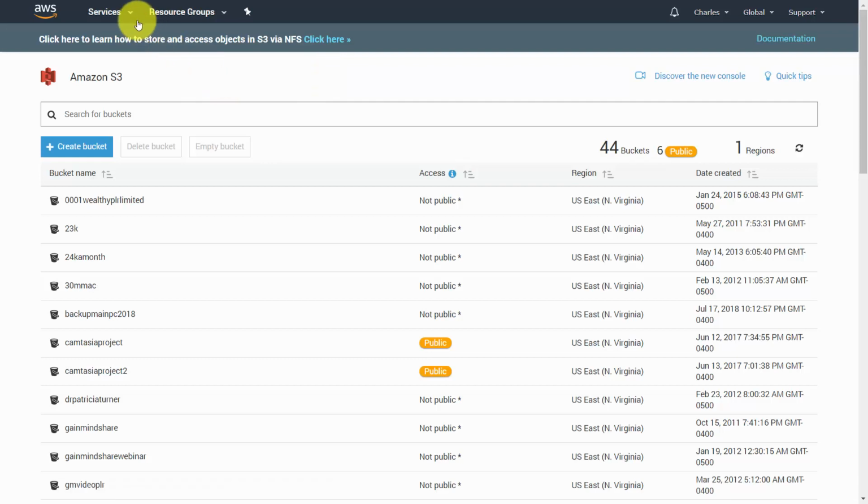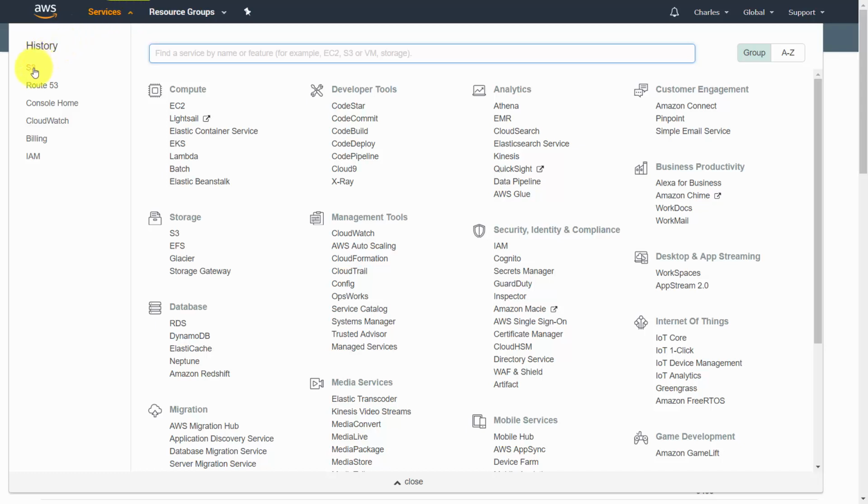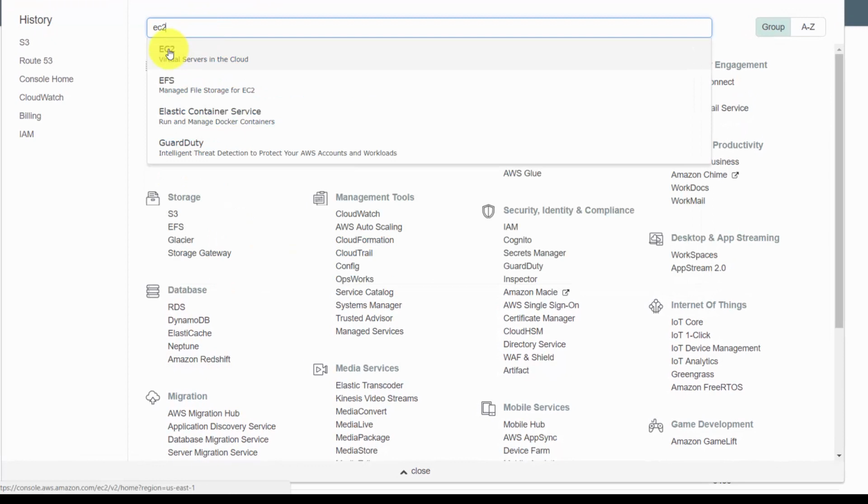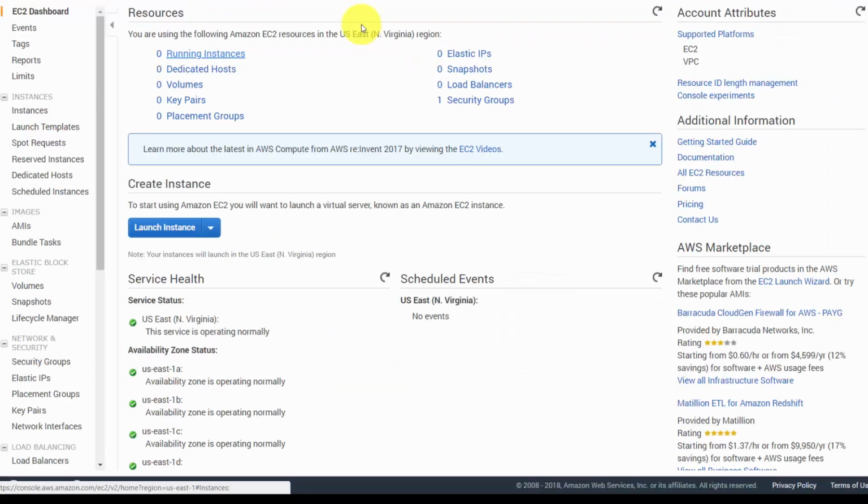Welcome back. What we will now need to do is to go outside of our services. We will need to then go to EC2. And typically you'll see this near the top. If you don't, then all you'll need to do is to write in EC2 and then click that link. You'll then need to click Launch an Instance.